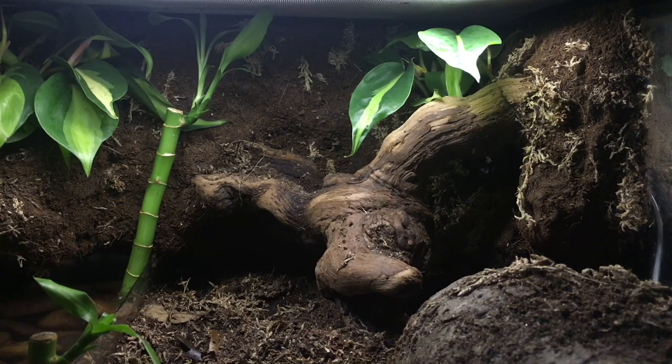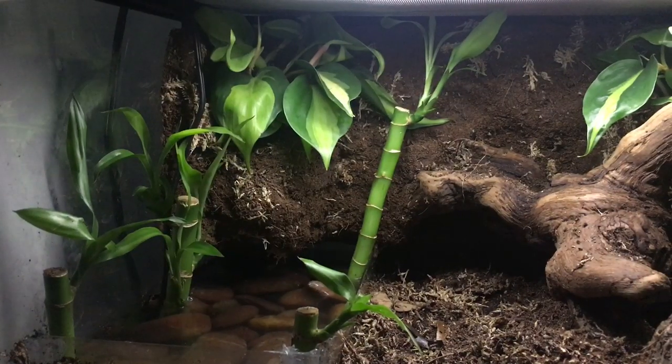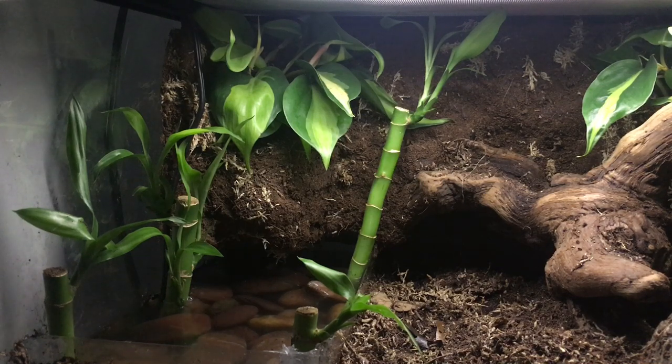So I just kept that one in place and then I sprayed expanding foam all over it and then carved it and made sure that the planting cups were covered and the driftwood was covered so that everything stayed in place. And I just really like how it turned out. I also like how it covers the stream area. So over here, there's a section where if Gamakichi wanted to be covered in his stream area, he could, which I really liked because in Chocho's enclosure, whenever she was in her stream area, she was always squeezing herself down into the rocks in the far back, just trying to be away, just trying to be covered. So I thought I would create a little corner, a little nook where they could hide.